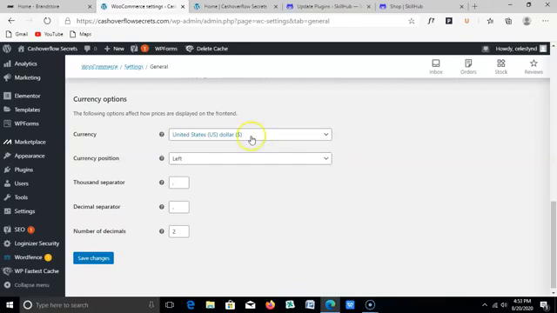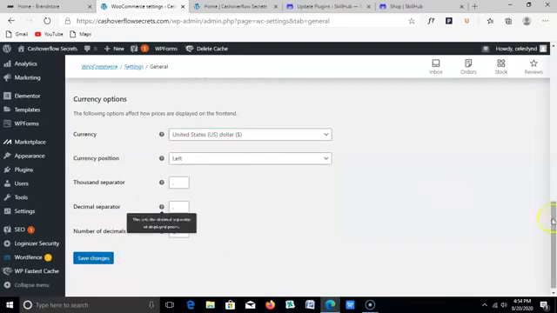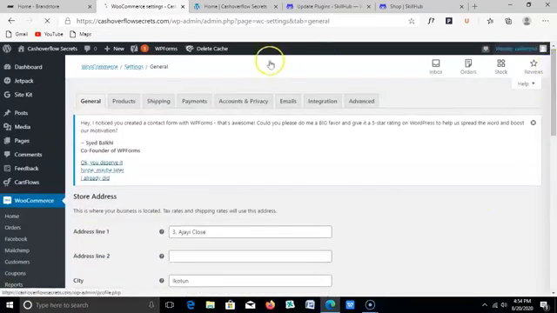So once you define your payment currency here, click Save Changes and proceed. Then proceed to the next tab, which is the Products tab, and select what sort of products you'll be selling from there.